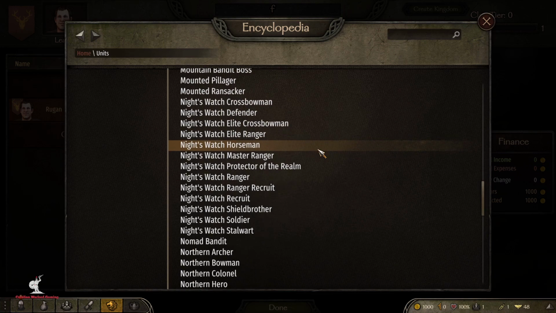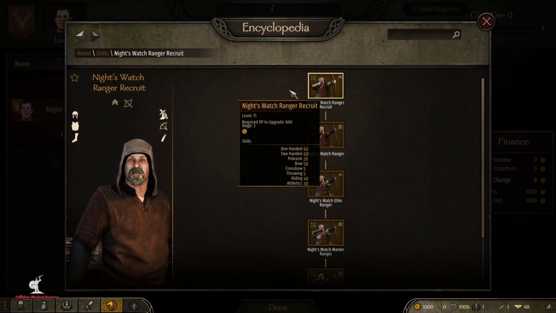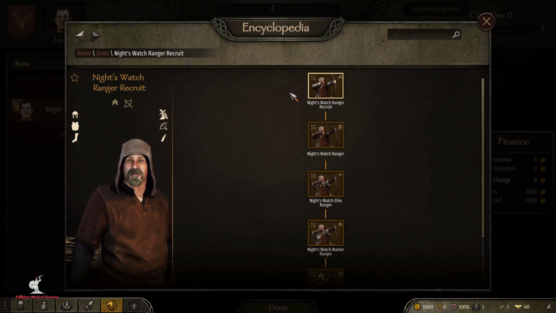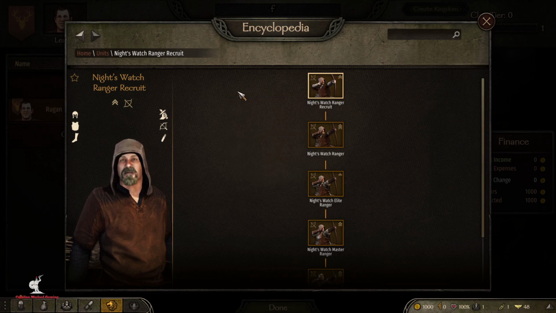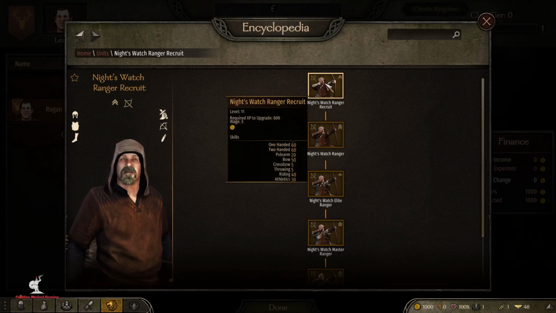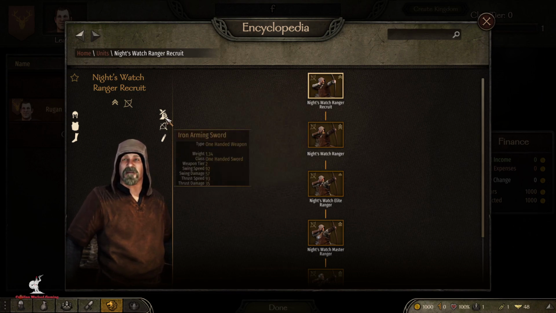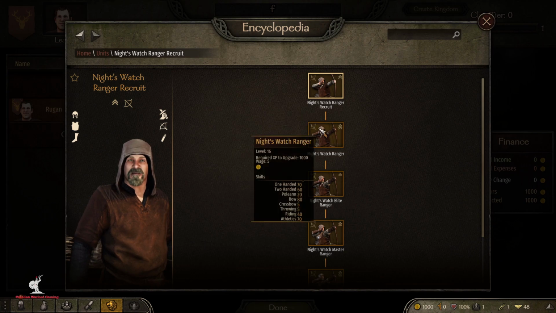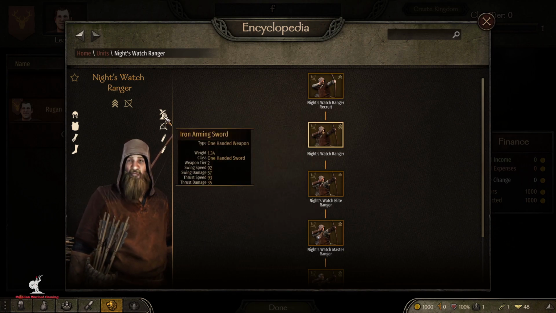Going down to my Elite Night's Watch. It starts out with a Night's Watch Ranger Recruit. Kind of doing the hybrid thing here because it's a Ranger. They're pretty awesome if you're a Night's Watch Ranger. So you start out with a Night's Watch Ranger who comes with a bow and a stack of ranged arrows and an arming sword.